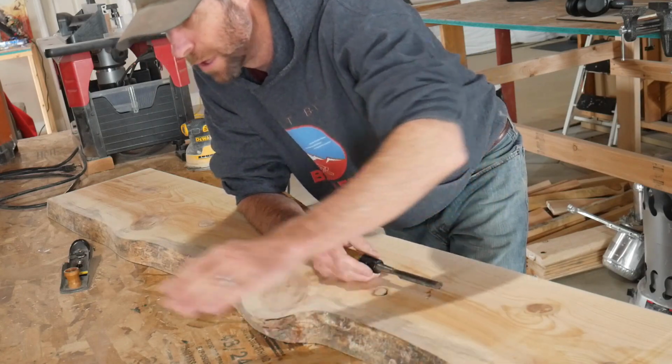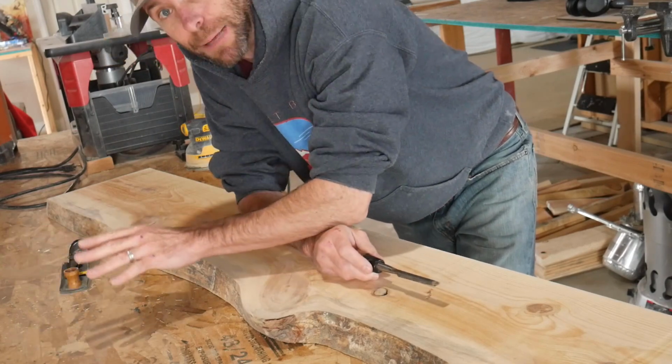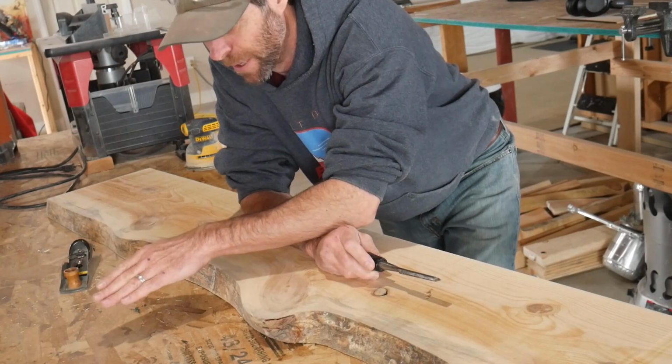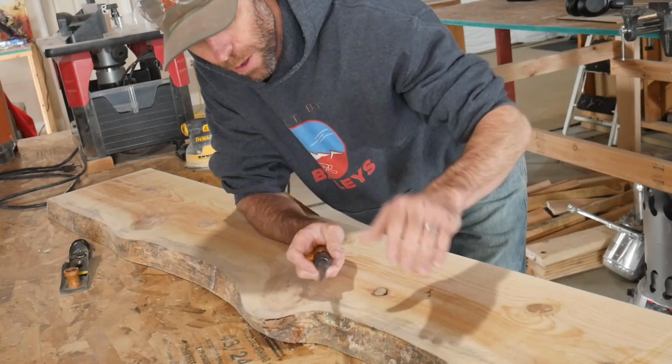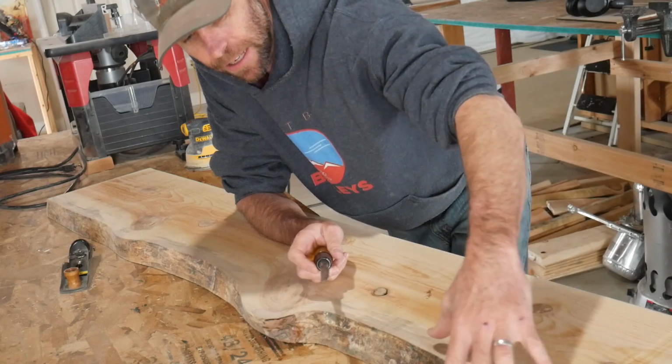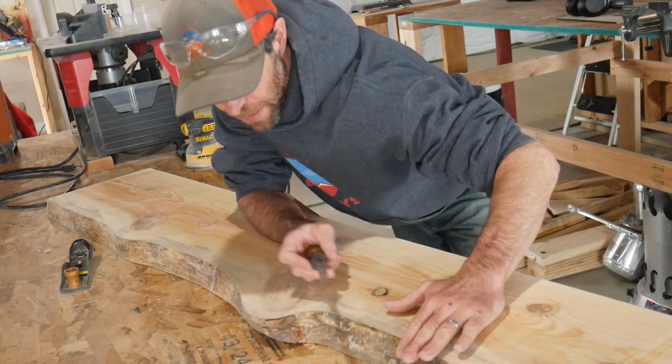I don't want any of this material to peel off. So there is some removal. As you've seen on the other shelf that I've done, I've sanded it down, but trying to keep as much of that live edge look as possible. I don't want to get rid of it. I mean, I could sand this whole thing off if I wanted to, but what's the point, right? We want those natural colors and the feel of this material to shine through.